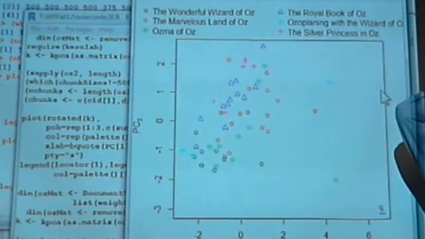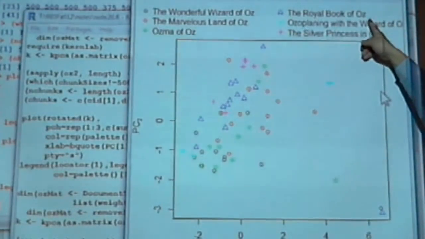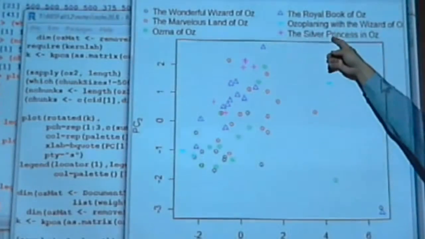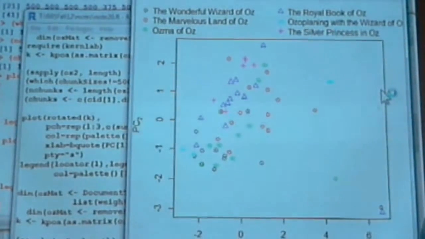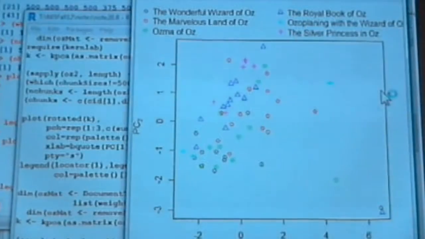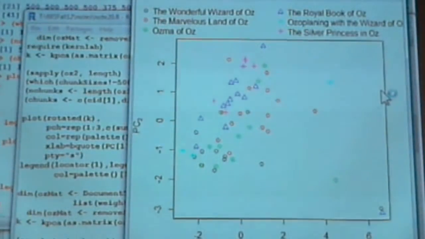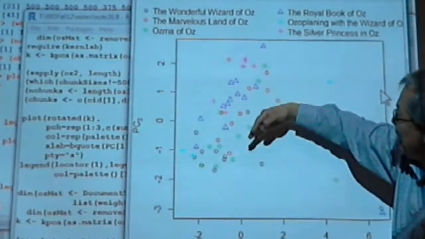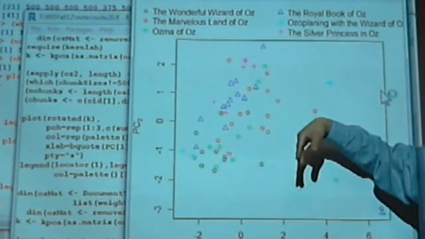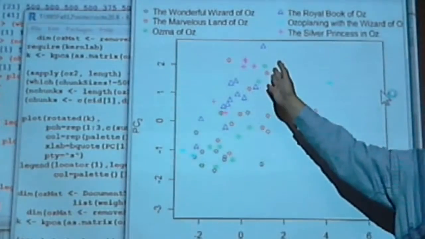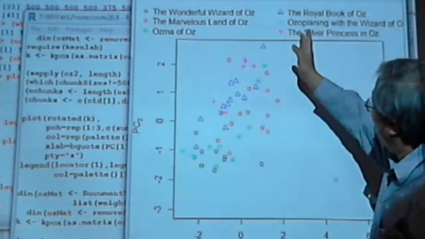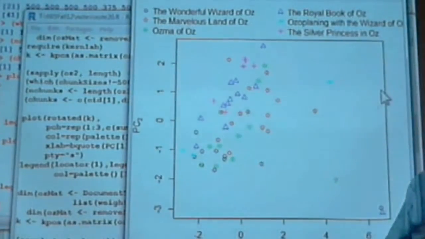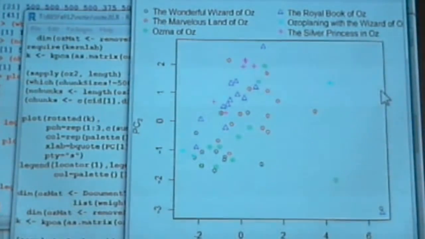Are you able to say that this book number 4 is actually closer to these two books than to the other two books? It's not so easy, right? They sort of intertwine in this result. Of course, we can see that the first 3 books lie more toward this direction than toward that, maybe you can argue that. And here, the Royal Books lean more toward that, and that is associated with all this. Maybe there's some similarity there.